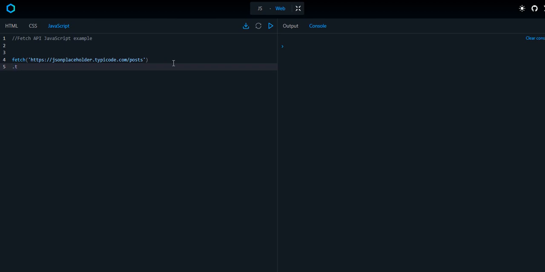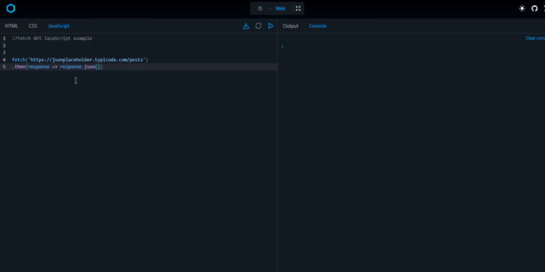With a promise you have two methods, then and catch. Then, to take the data, I handle the response from the server, response.json. The response from the server is transformed with response.json.